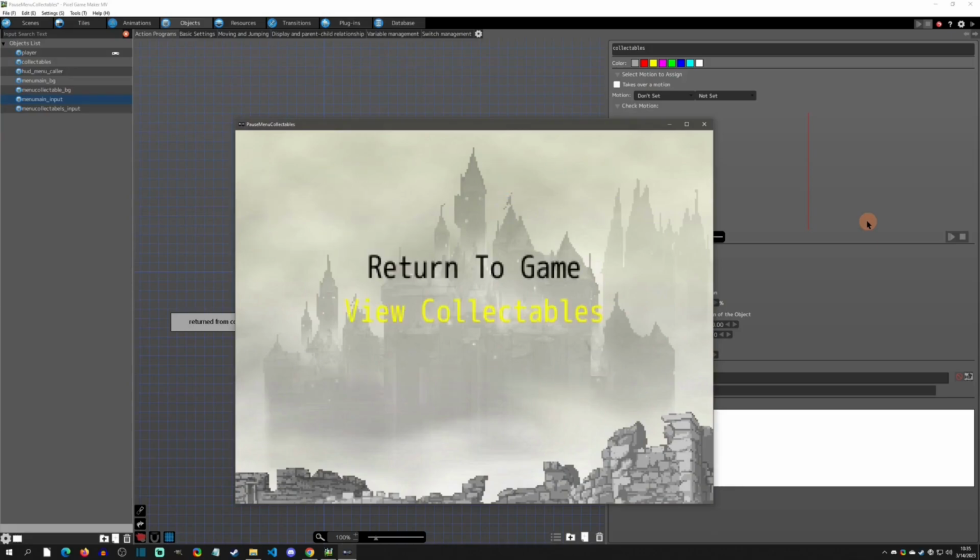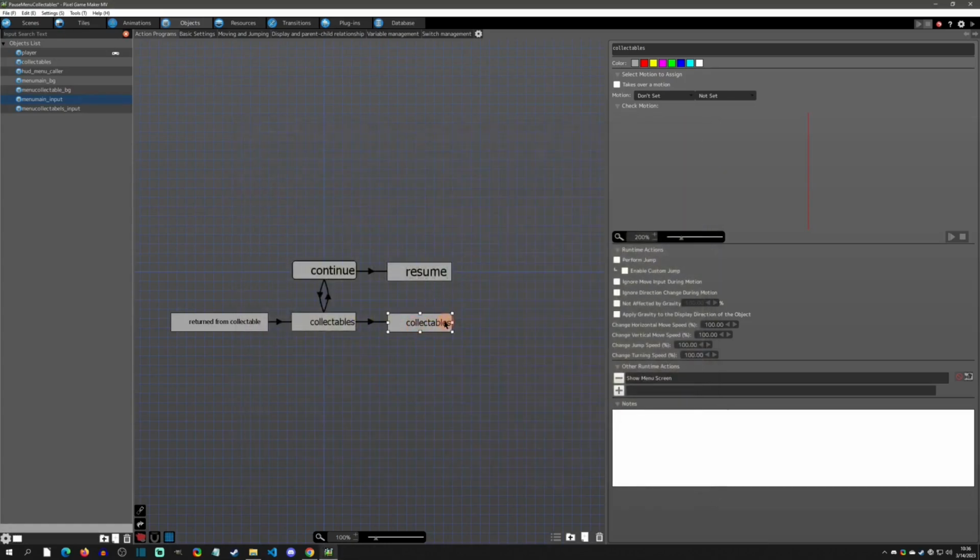It's a newer input method that I use for menus when you want to overlay menus for different parts of your menu. It makes it really easy because you're hard locking the input, so nothing can really happen on the old menu. Then you just make sure you have a return to this menu that hides the old menu. It's a nice way to separate your menus a little more and have the logic a little less, which is always nice.